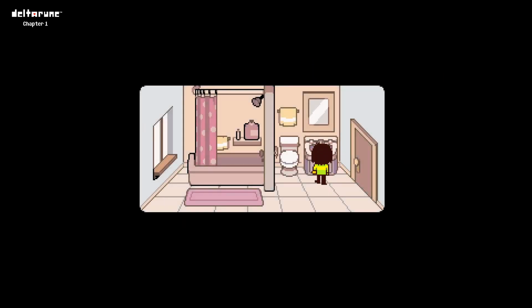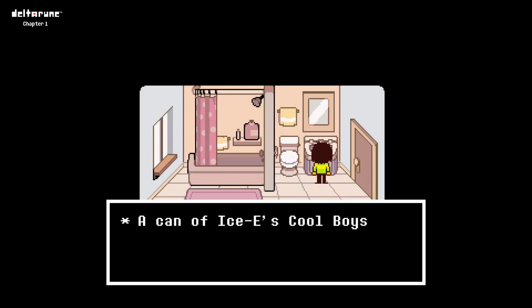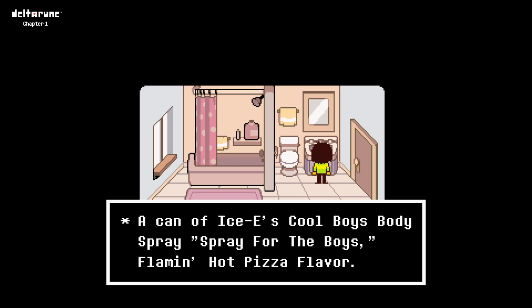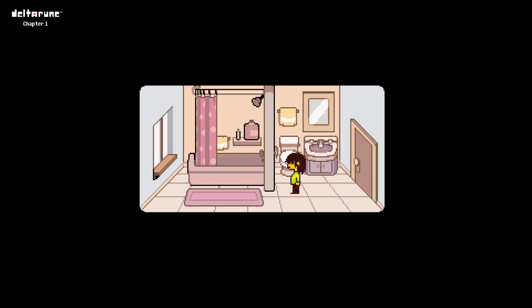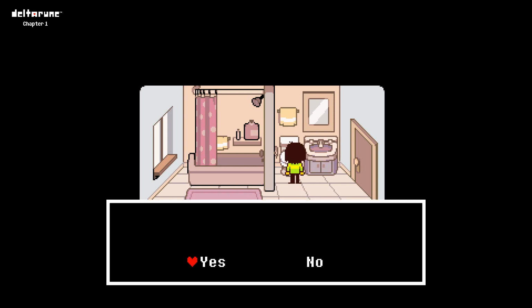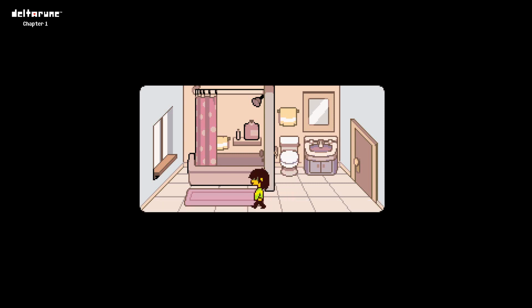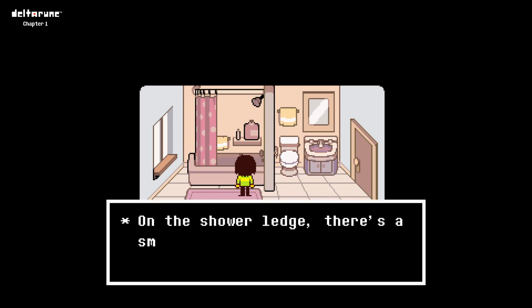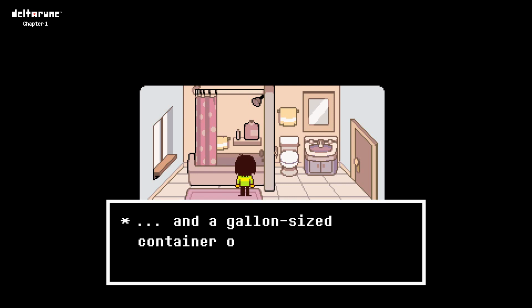This is literally the bathroom. You look inside a sink cupboard. There's a can of Icy's Cool Boys body spray. Spray for the boys, flaming hot piece of flavor. It seems to be almost entirely full. Wait, I said no one uses it. It's a toilet, flush it. Yes? Flush the toilet. Okay, does that give me an achievement? No, okay. On the shower ledge, there's a small container of apple scented shampoo and a gallon sized container of pet shampoo.